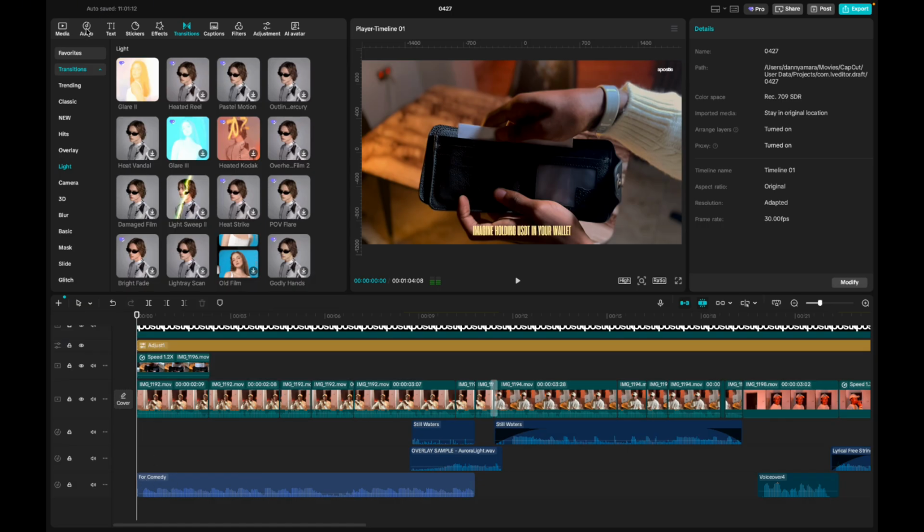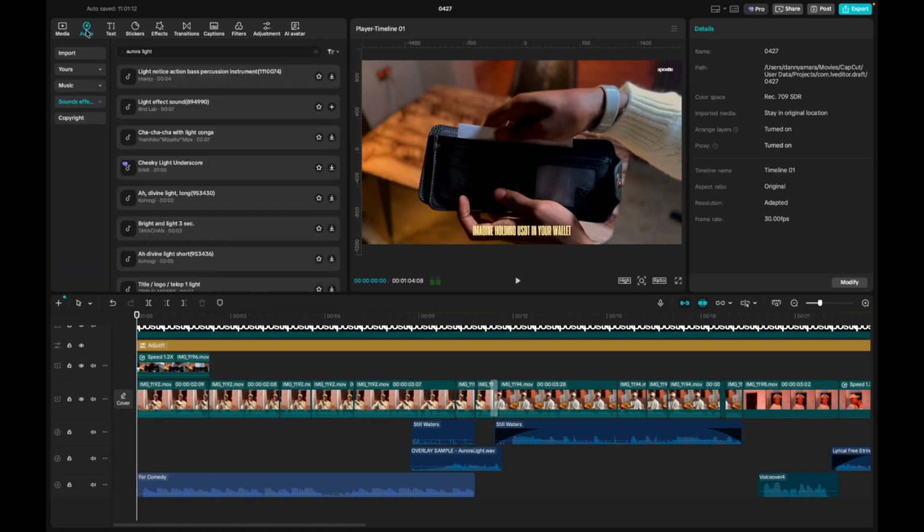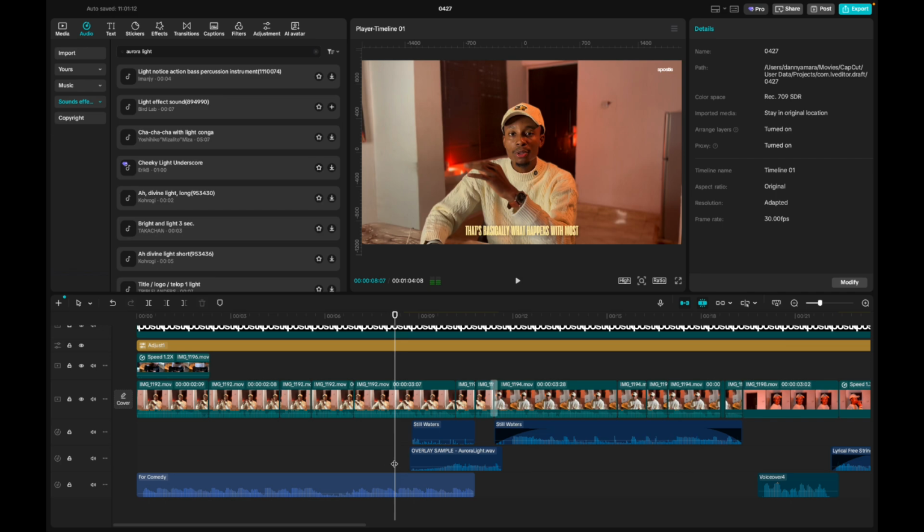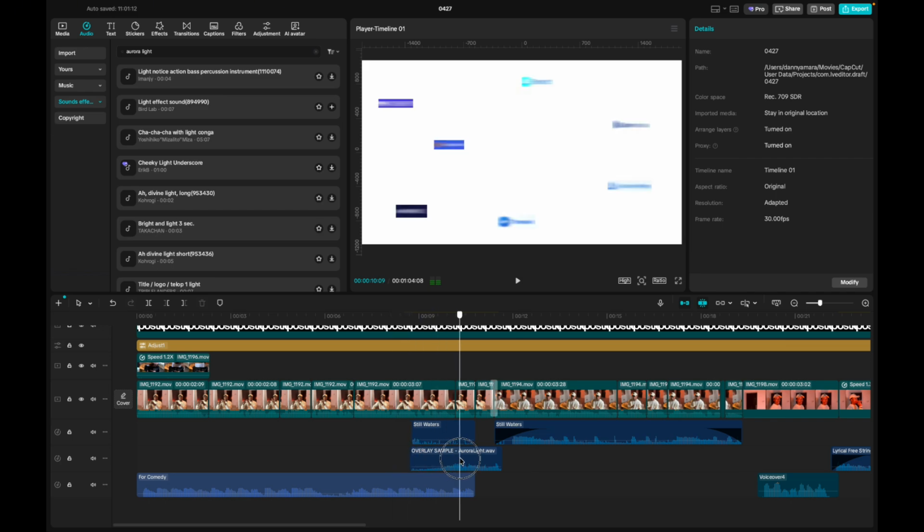I got all of this from audio. You go to audio, you see sound effects, you see music is for the music, sound effects is for SFX, like this overlay sample here, the still waters. So I added this here. This is where we have the break that introduces Pen, so that's why I added this overlay. You get to see what it does in the video.